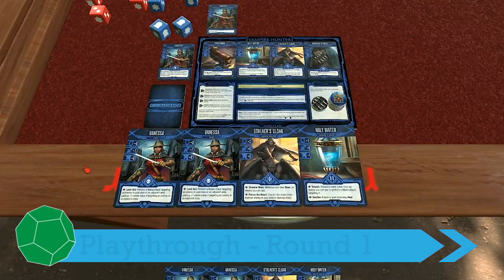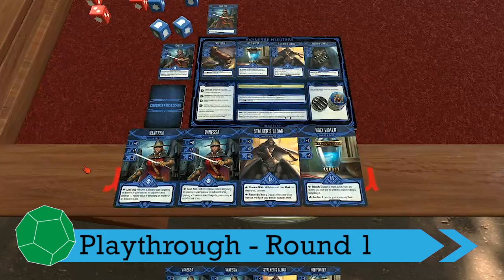So finally, let's get into round 1. We want to move up, take out some people, get to that Countess, and start hitting her.